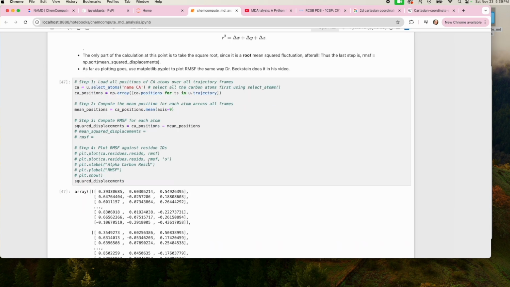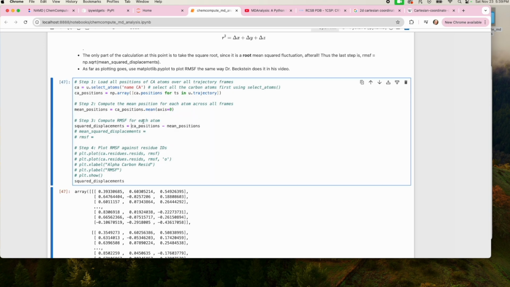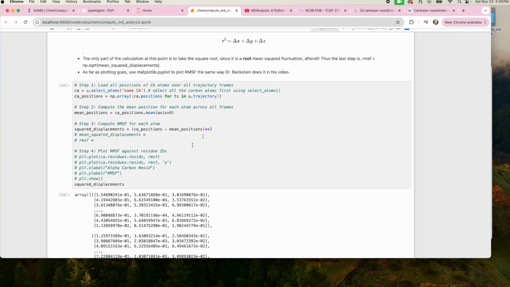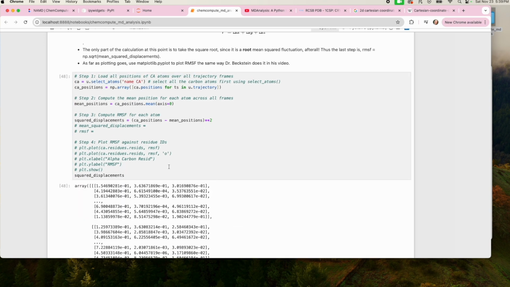Can we just square it too? Yeah, we can, right? This is the beauty of working with NumPy arrays, you can just treat them like vectors, matrices, etc. We don't have to write for loops and loop through these things, right? We'd have to do that in other languages, like maybe C or something like that. But not here. All we have to do is that, and now they're squared. That's it. So, okay, we've got our squared displacements.